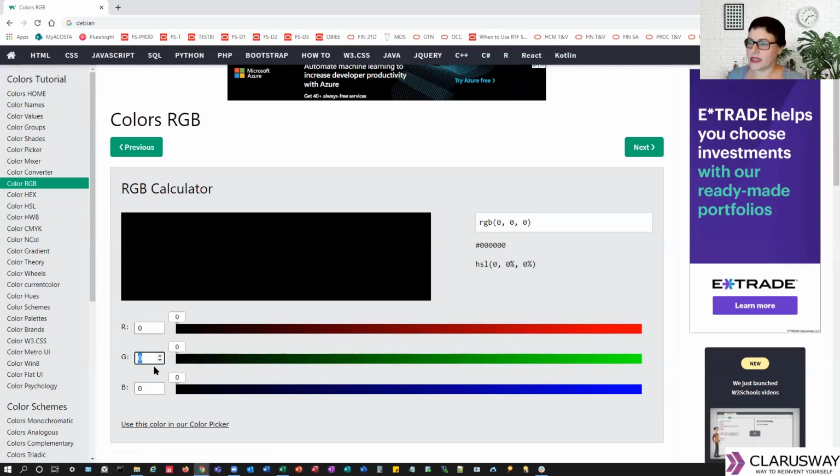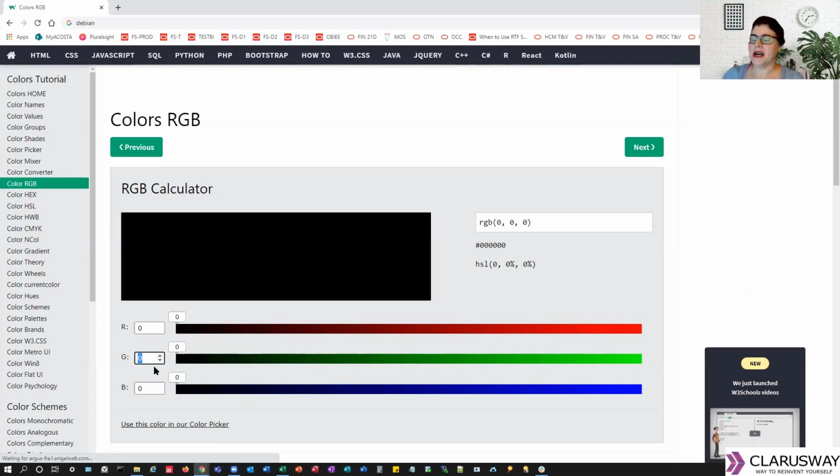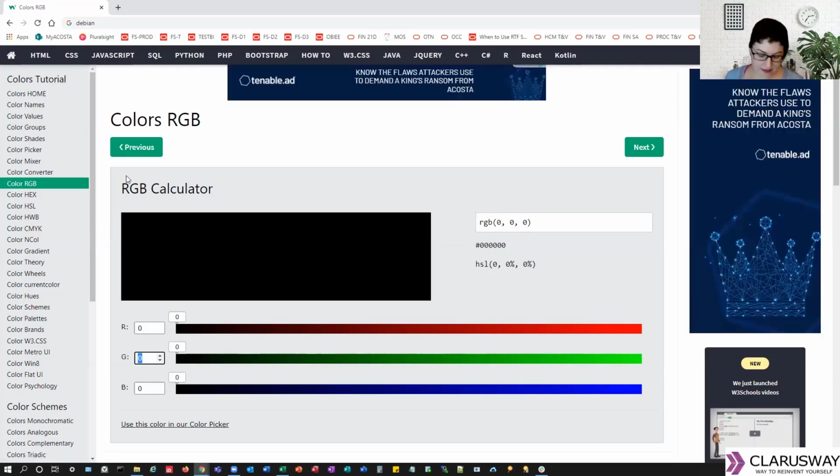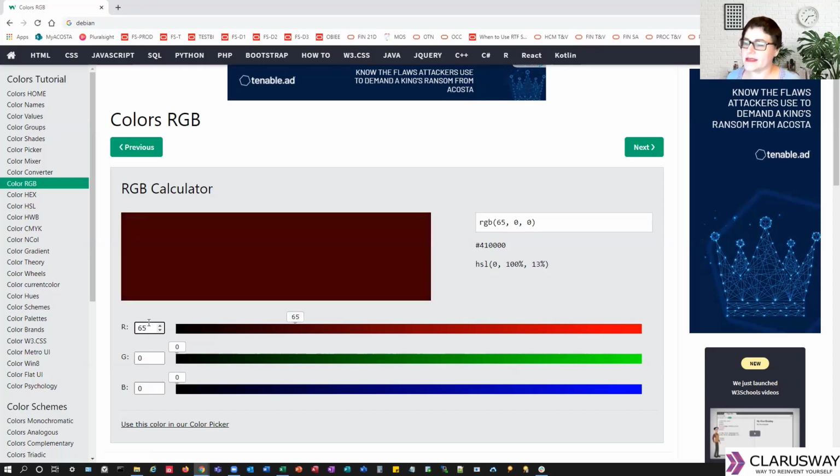And we know from the basic learning about colors is, black is the absence of color. So when I go in here and I change the value for red and say not 255, which we saw, but maybe I say 65, you can see that puts me up on that 0 to 255 scale right about here. And that's a lovely, say, maroon or brick color, depending on how your monitor is configured.